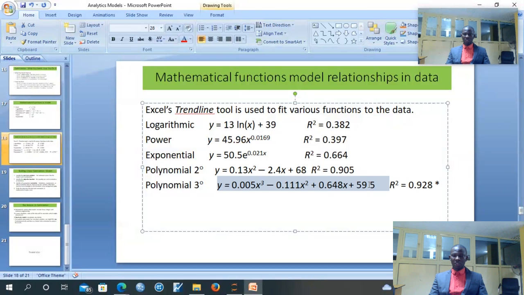To do the same thing for this polynomial, we multiply the 20 by 0.648, we get a value here. We raise the 20 to the power of 2, which is 20 times 20, multiply by 0.111, we get a value. We raise it to the power of 3, which is 20 times 20 times 20, and multiply by 0.005, we get a number. So the number here will now be minus the one here plus whatever we have here plus 59. So we should be able to make the substitution.